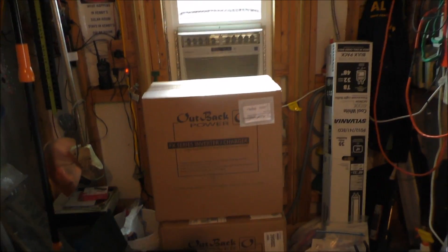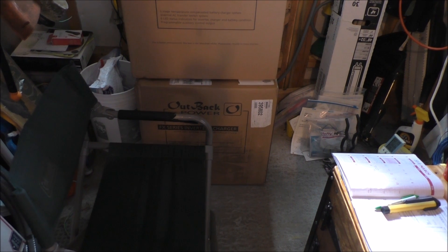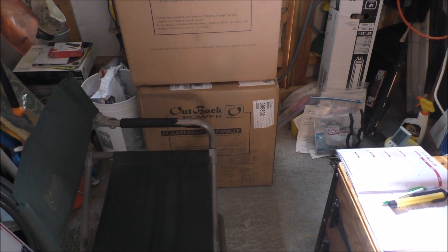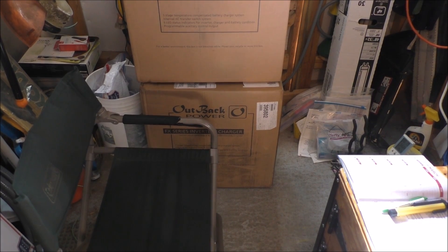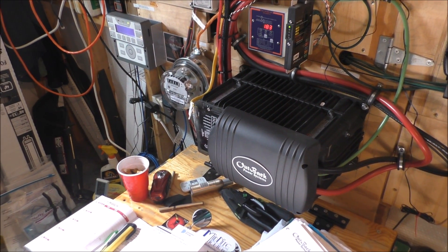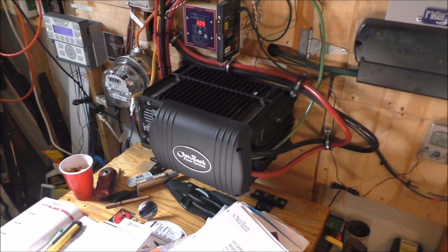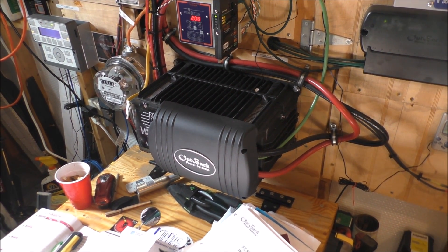As you can see here I got a couple of new boxes. I got a brand new VFXR 3524A-01, and that's gonna be put in place. I'm gonna sell my GBFX 3524 — I figured it's time to upgrade. Looking ahead to the future, it'll be for sale. It's a 2016 model, clean as a whistle — I'm gonna put it on eBay.